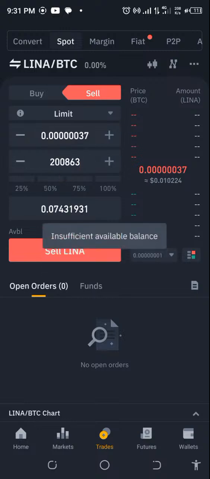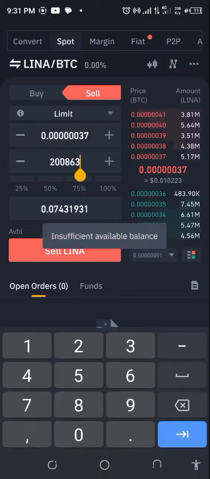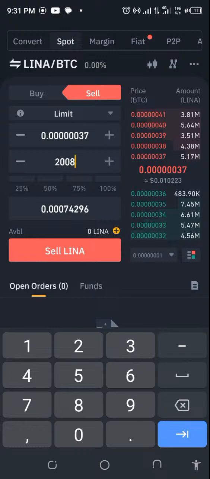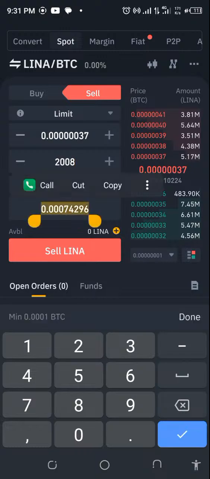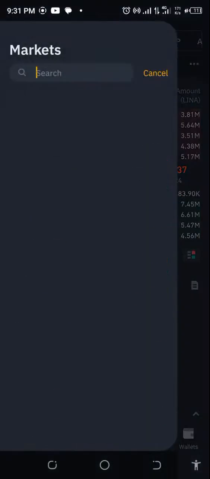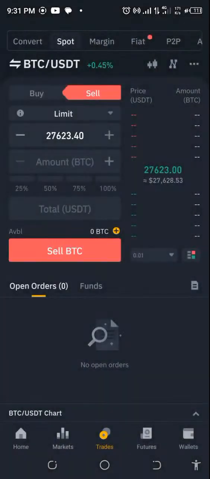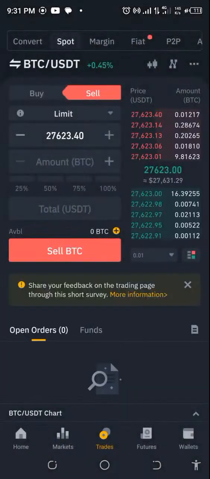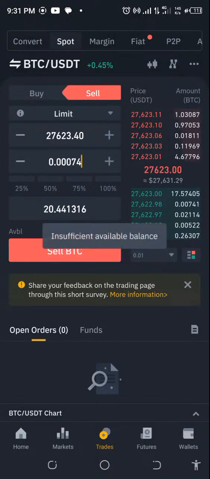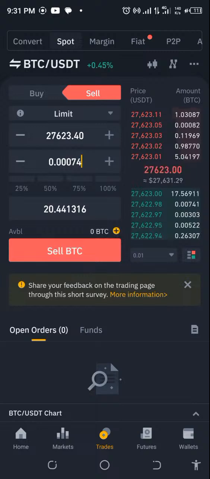Let's put this here. Okay, now remember that Lena, or let me tell you that Lena doesn't recognize that decimal point. So what we have here now is 0.000742. So let's go ahead and check this out. Let's see if we'll make money with this, okay? Let's check this. So what do we have here? Let's just put this in here. Okay, we've got 44 cents. That looks good. All right, so by the time we do all the changes and everything, that should give us about 40 cents. Okay, so let's go ahead and try this out.